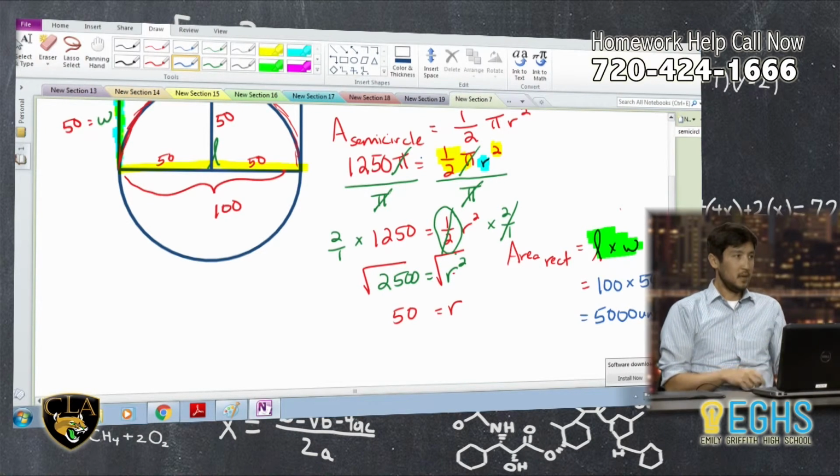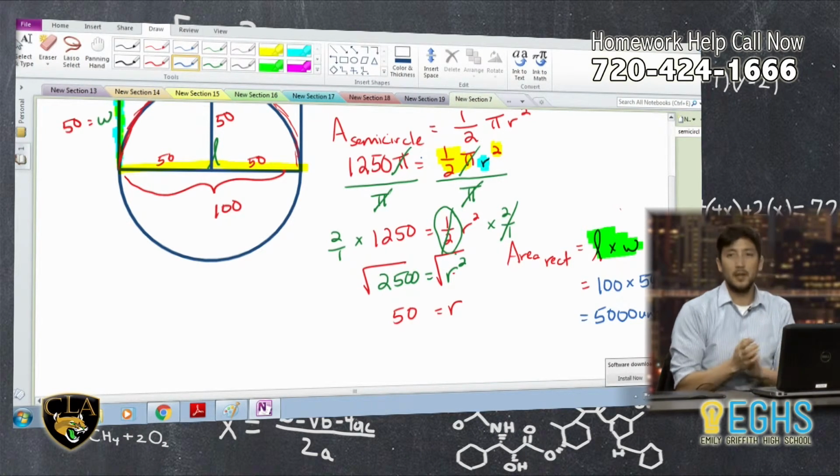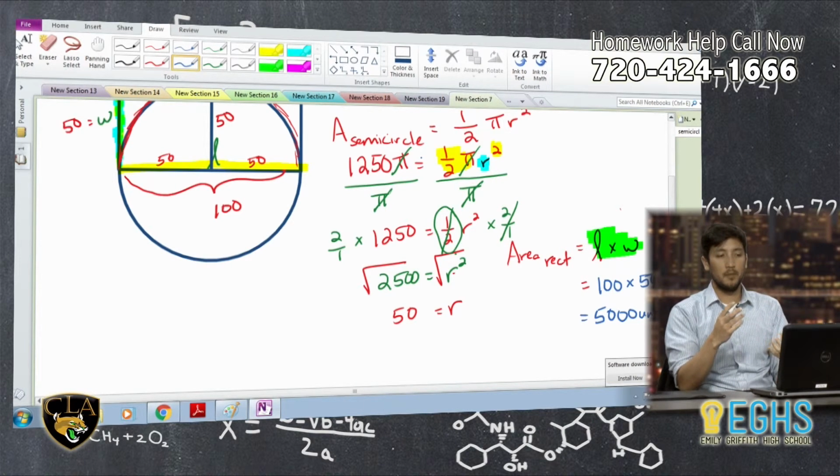So that's the idea. We need to know a lot of these properties, and we need to be comfortable manipulating them, moving them around, and applying them in sometimes odd scenarios or odd problems. A lot of times my students will give up when they see this. But if you draw a model and play around with it a little bit, a lot of times you'll find that the answer actually comes out pretty nicely. And coming up with the equation is also the hard part. If you can get an equation, then usually you can get there. I've noticed that with students.